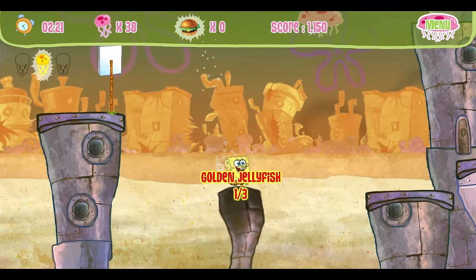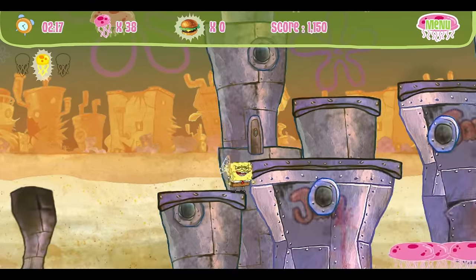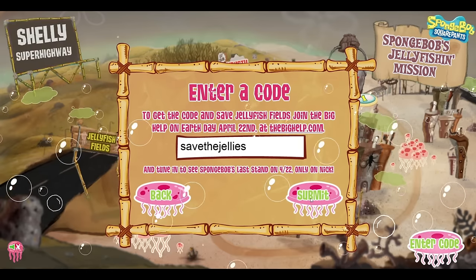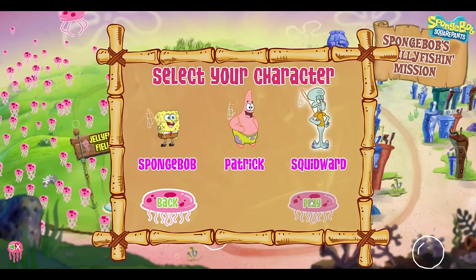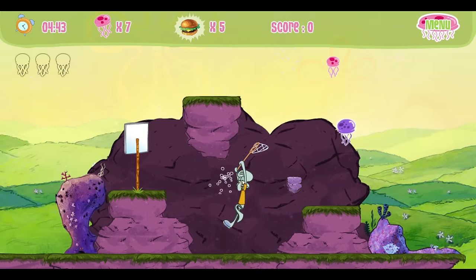Wait, we aren't finished just yet. There's actually a lot more to this game beyond its surface. If you enter the code Save the Jellies, the destruction in the background is cleaned up and you get to play through regular Bikini Bottom. Not only that, but you can also control Patrick or Squidward, who have their own unique abilities. Amazing how so many features were behind this one code.